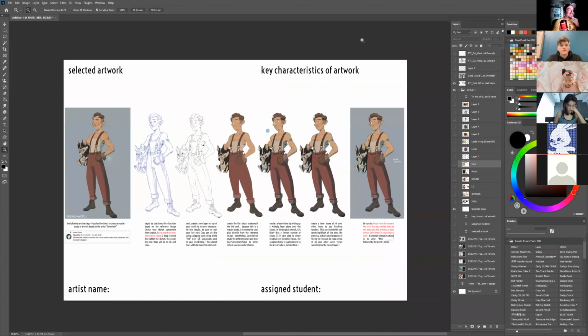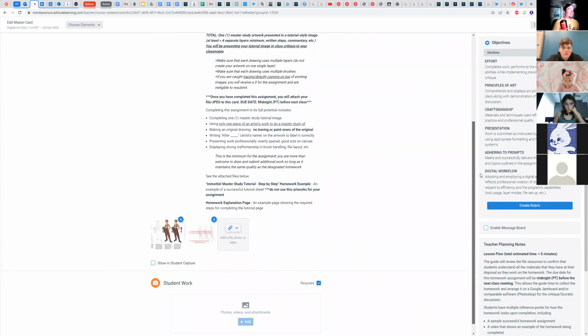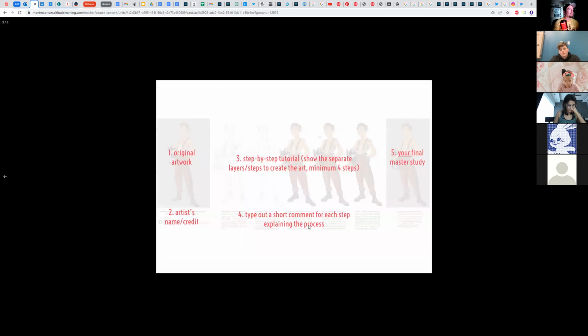Don't forget the tutorial aspect of all this. Speaking of, I will very quickly, because I know we have to run out of here, show you your homework card. You've been assigned the homework. I did my best to write as much stuff on there. The only thing I didn't show on screen, but you'll see on the homework card, is the very explicit explanation about how your page could look.